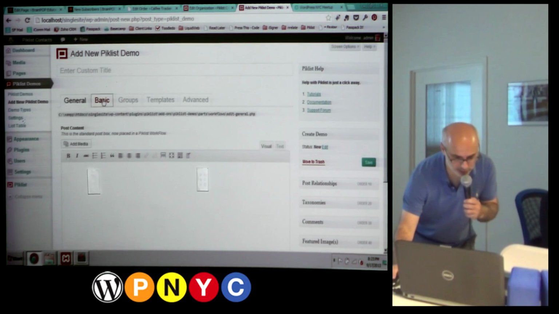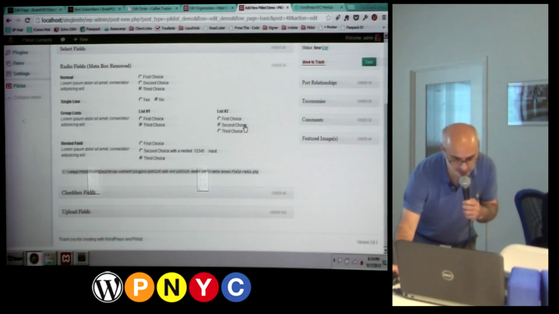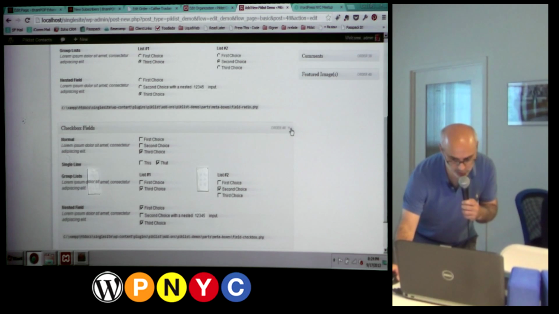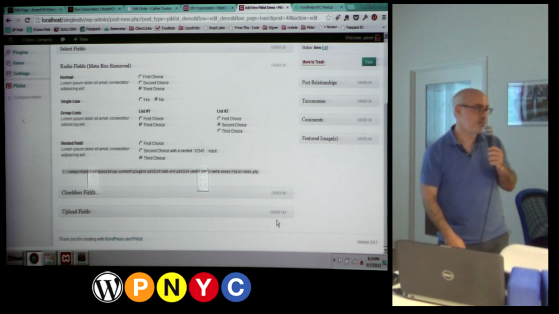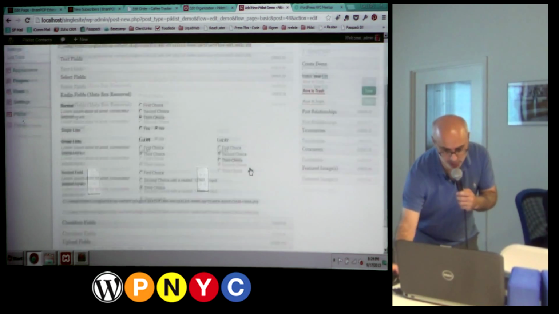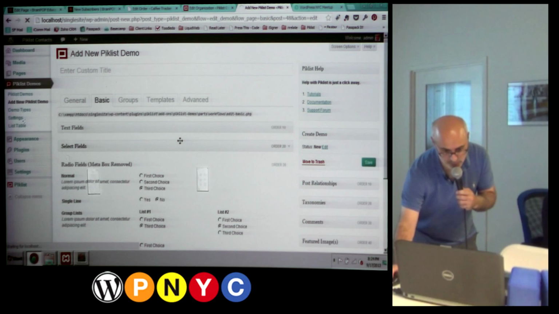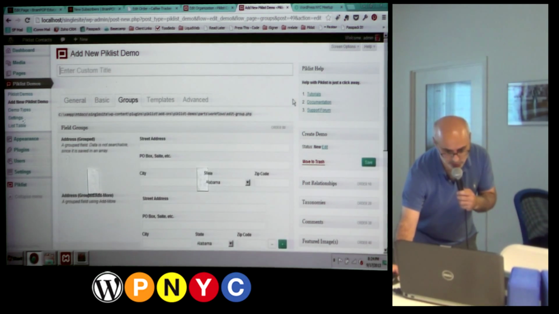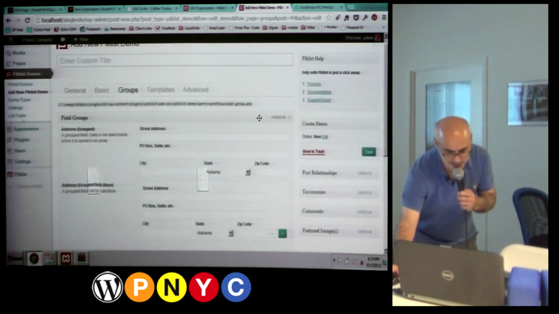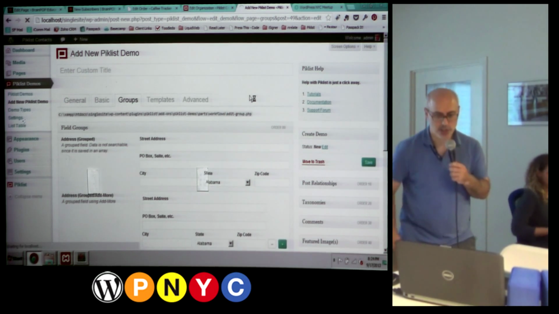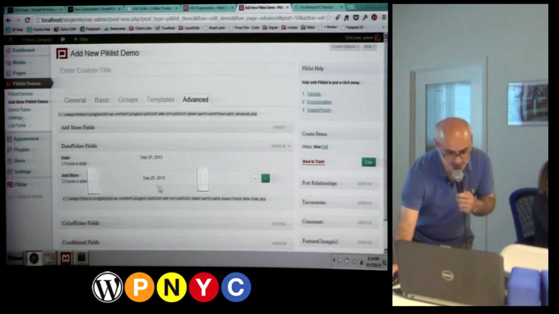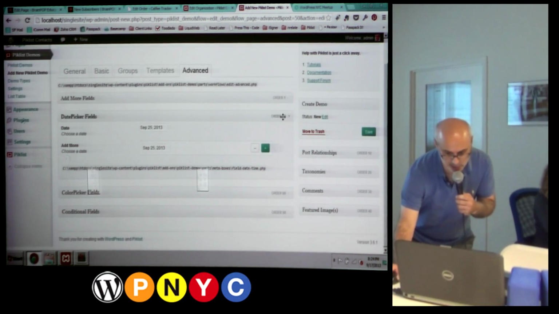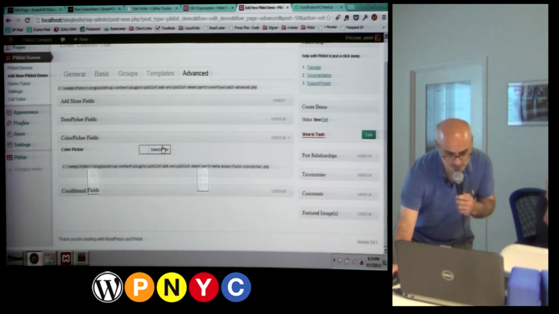So you have the general stuff. Here are some other boxes that WordPress can have. By the way, you could tell it meta boxes should be closed by default, if you want as well. Really simple to do that. Some field groups, so you can do all kinds of stuff. These are the addresses. And this is the advanced stuff. Some add mores, JavaScript stuff, the date picker. This is the standard WordPress color picker.